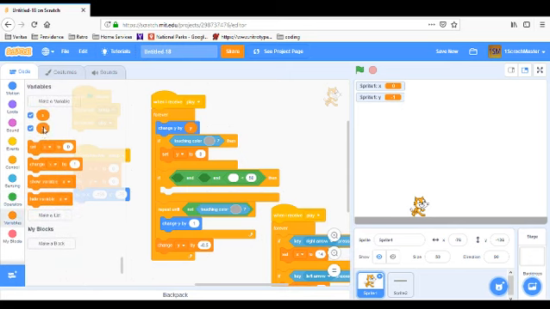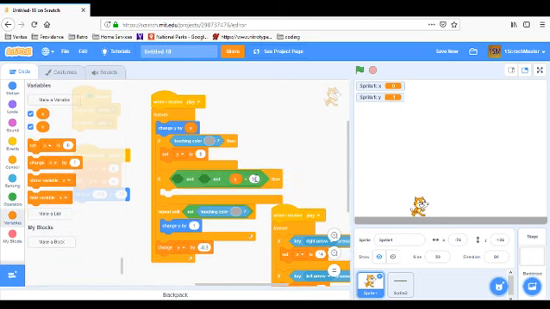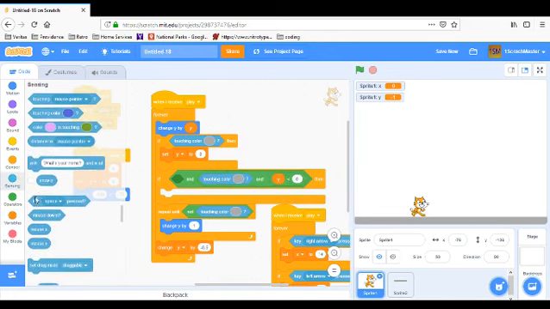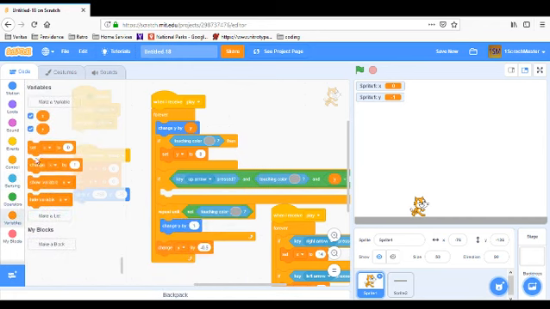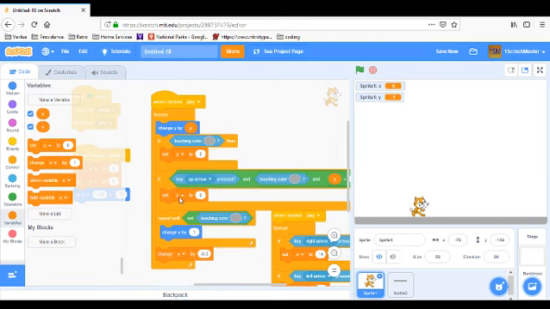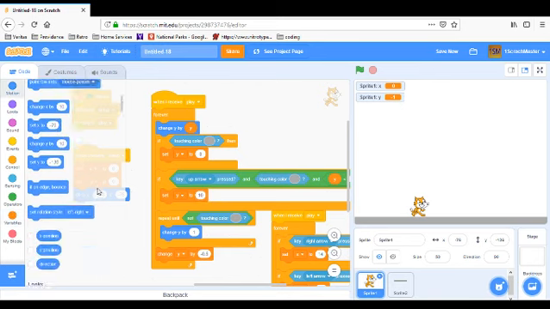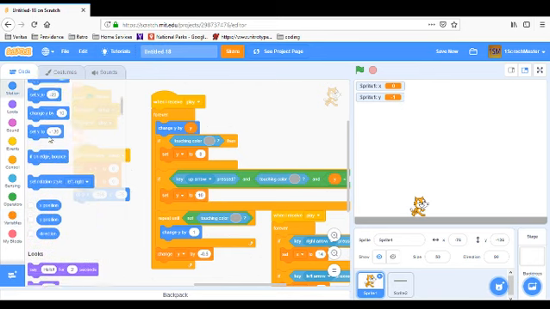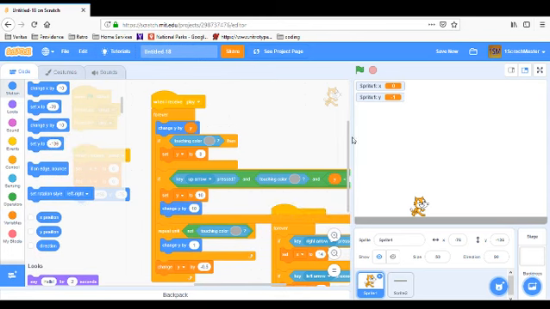If y is less than 0 and we're touching this color and key up arrow pressed, then we're going to jump. And by jumping, we're going to set the y to 10 and change y by 10.